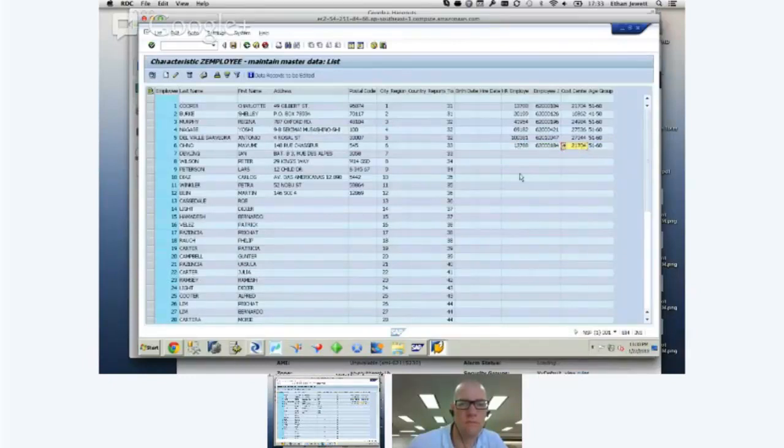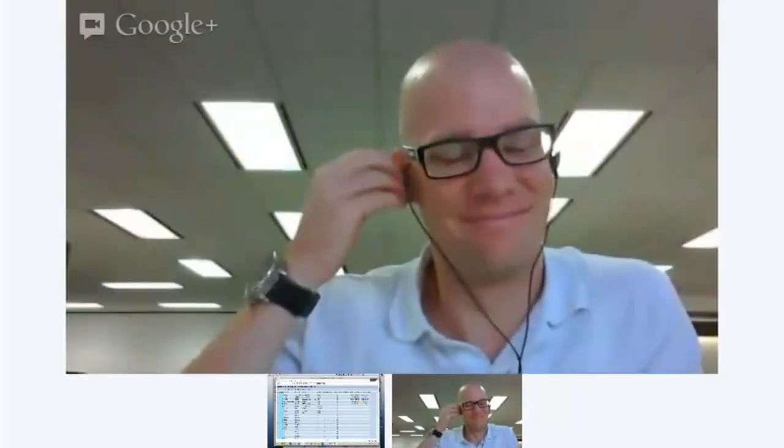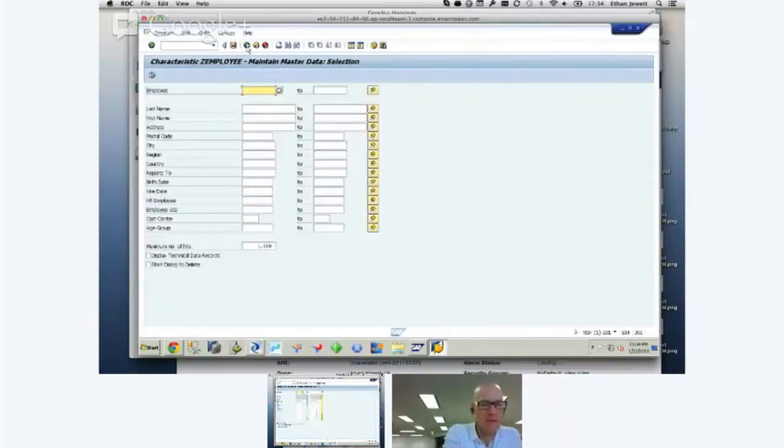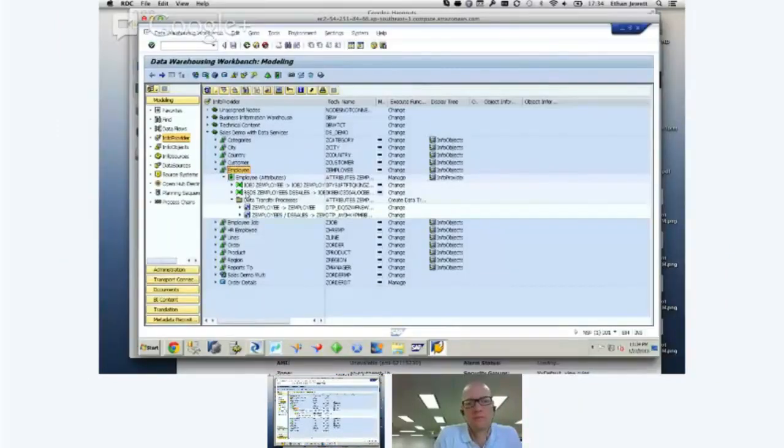So this is how you do master data lookups and DSO lookups in BW. It's not a join concept. It's conceptually a different approach, but it actually does the same thing as a right outer join, or left join as a normal join. You can also do joins directly in BW using an info set, or something we'll talk about a little bit later, a composite provider.